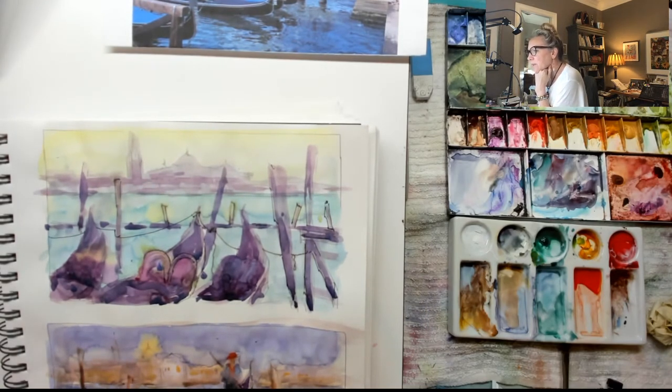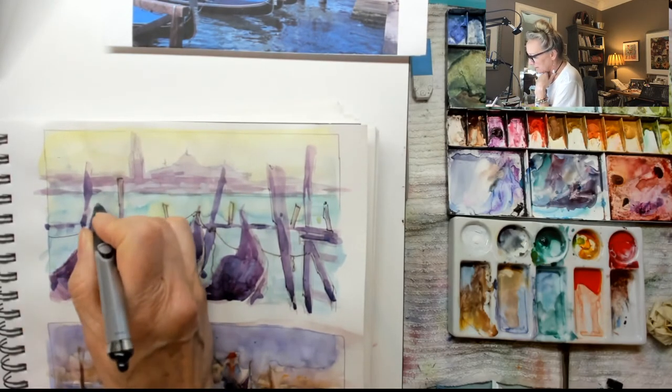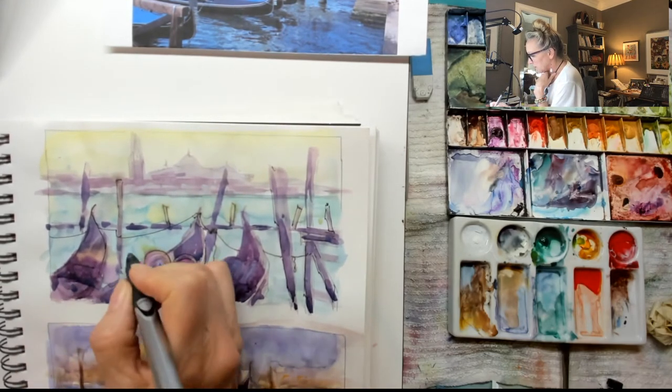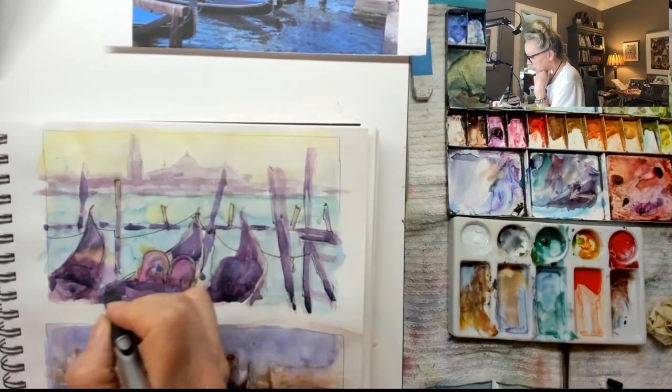You've just been playing with colors, mixing them, and learning to control the amount of water and paint. I'm a complete newbie. Yeah, I get it. I know. I'm a complete newbie. Well, do practice just doing little sketches, too.